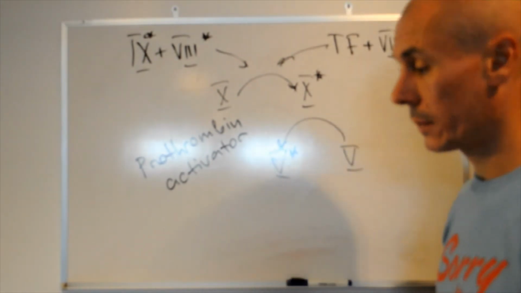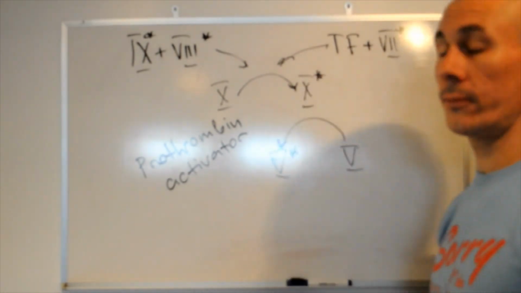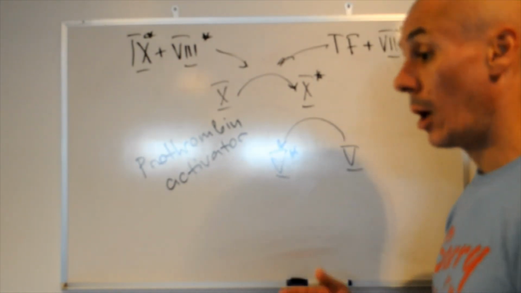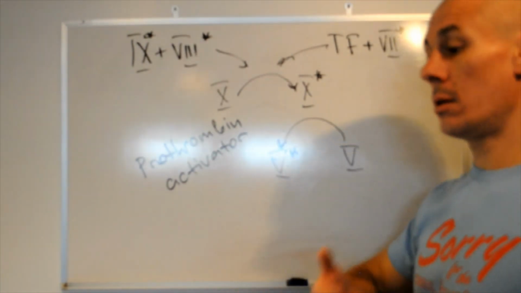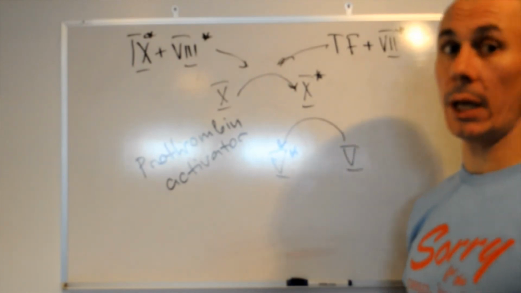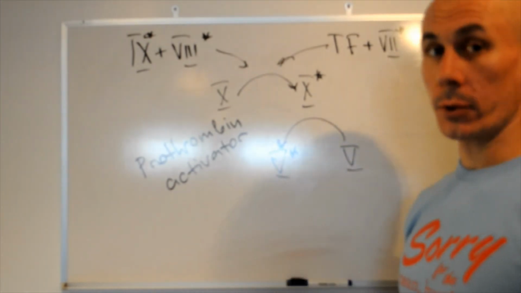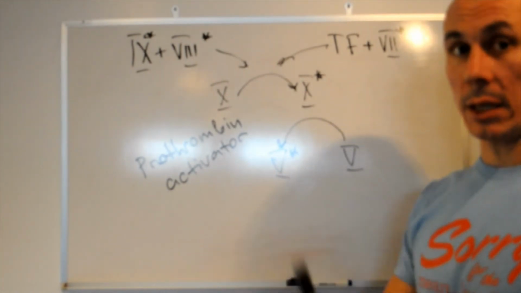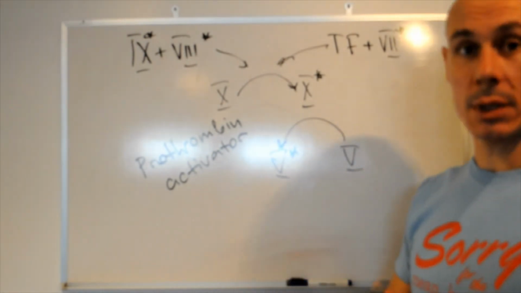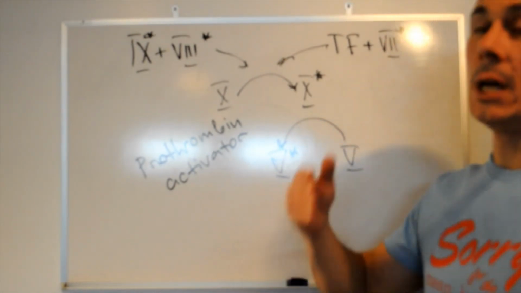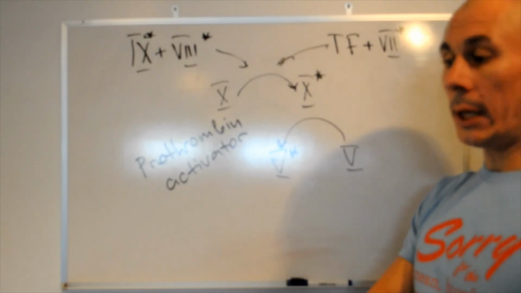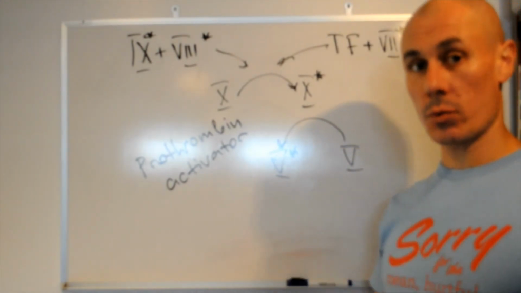Before we move any further, I know that there are a lot of words, a lot of numbers, so here is what you need to know specifically for the upcoming exam. The sequence 12, 11, 9, 8, where 9 and 8 form a complex, that's for the intrinsic pathway, and tissue factor activates factor 7 forming a complex, and then activates the common pathway as well. So these two basic sequences would be more than sufficient. Again, 12, 11, 9, 8 for the intrinsic pathway, tissue factor and factor 7 for the extrinsic pathway.